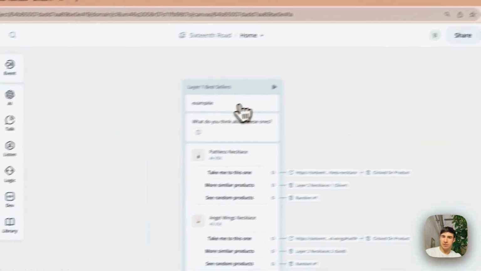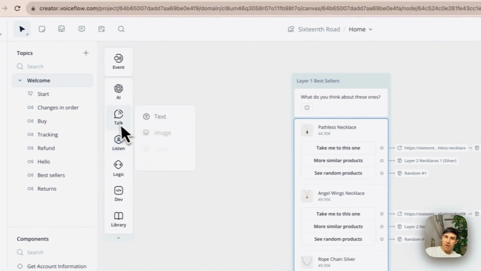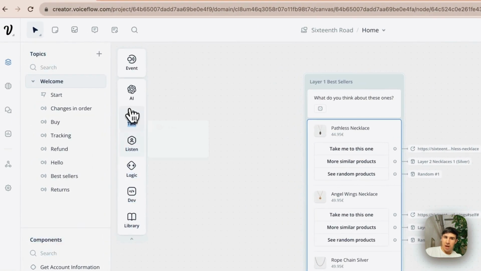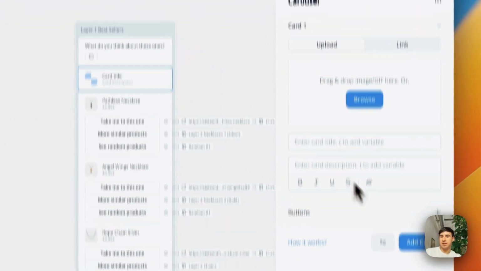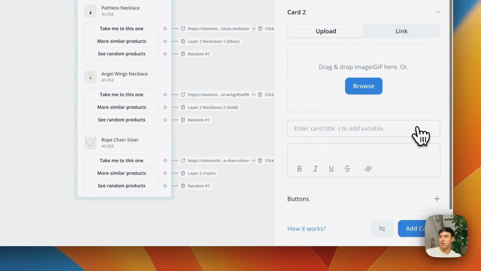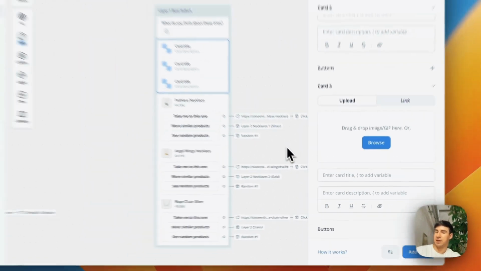I'm going to delete this, but this is basically the same. And this is also made out of a carousel block, okay? Then in this case, we need to add like 3 different cards, but we can add 5, we can add 4, we can add 6, you can add indeed as many as you want.